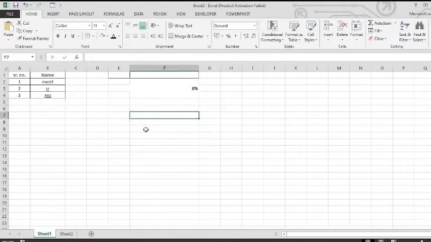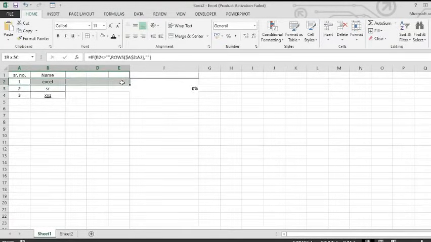VLOOKUP is very simple, and the question is the difference between VLOOKUP and HLOOKUP. See, VLOOKUP is simple as the name suggests. It's a vertical lookup, and HLOOKUP is a horizontal lookup.